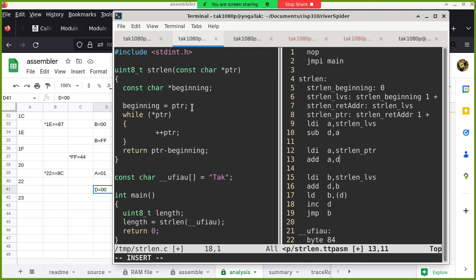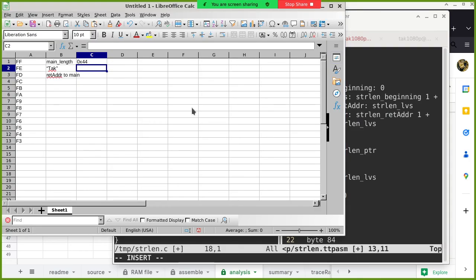Let's go back to the spreadsheet. Okay, so let's take a look at the spreadsheet. And this time I use a new sheet to look at what we can expect to find when we are in the subroutine of string length. So we have one parameter, which is PTR, that is pushed by the caller. We have the return address, which is also pushed by the caller. And then we have my local variable, which is called beginning, that is allocated by the subroutine being called, the callee. So when I'm done allocating for my local variable, this is where register D is pointing to. Is that okay?